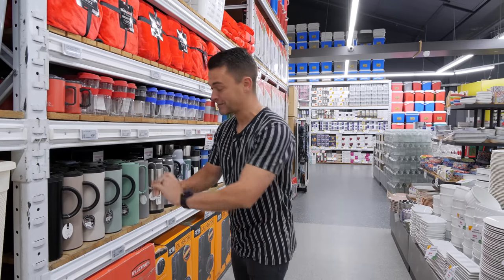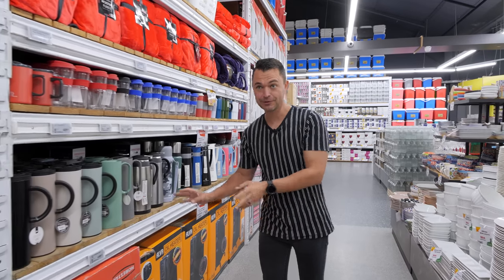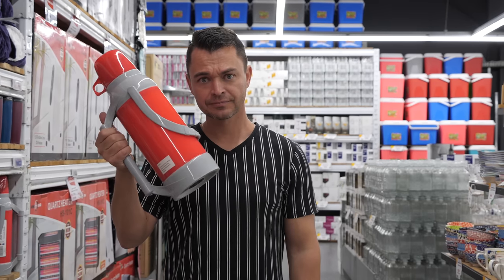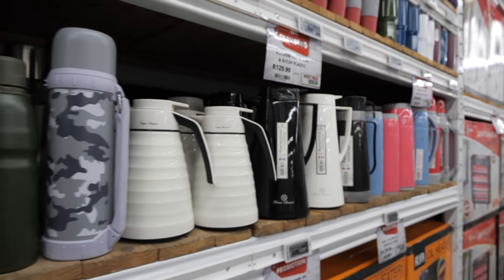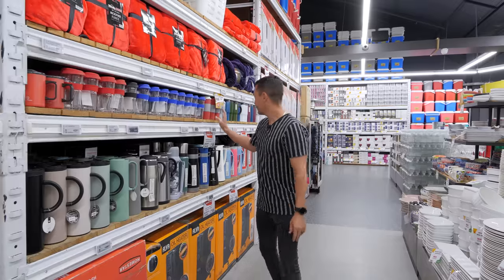When it comes to flasks, Westpac has a range from one liter all the way up to two liters for the absolute mad coffee lovers, and the colors are unbelievable. Depending on style and lid type, the option is yours — you can pretty much go with what you want.